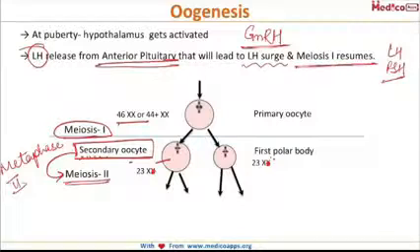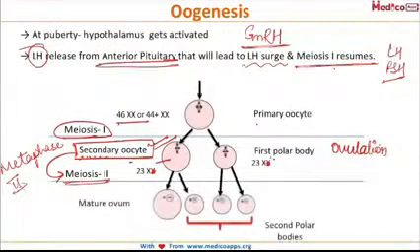As we said, when there is LH surge, meiosis I resumes, the primary oocyte completes its first meiotic division, leads to the release of secondary oocyte and the first polar body, and this secondary oocyte is released out of the ovary, that is at the time of ovulation. Now the secondary oocyte which is arrested at metaphase 2 completes the second meiosis only at the time of fertilization. And after fertilization, it leads to the formation of a mature ovum and a second polar body.